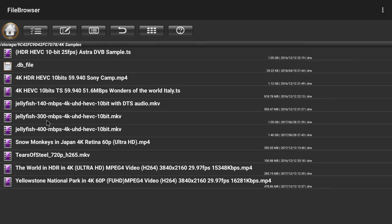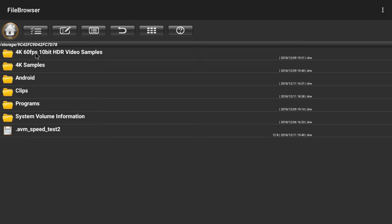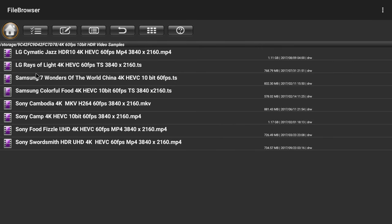Most of the 4K samples ran really well, with two of the samples playing with some issues. Given that this box has Dolby Vision and digital audio capability, and with the CPU running at 1.9 GHz, I expected that it would have played the 4K samples flawlessly. Maybe it has to do with the fact that it was configured in 32-bit mode.